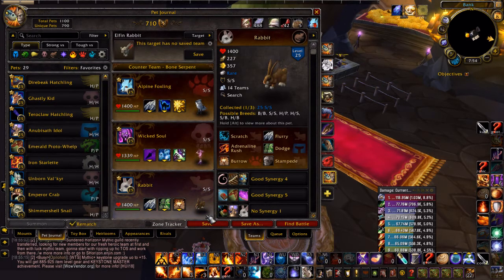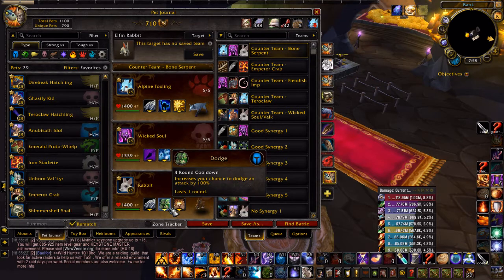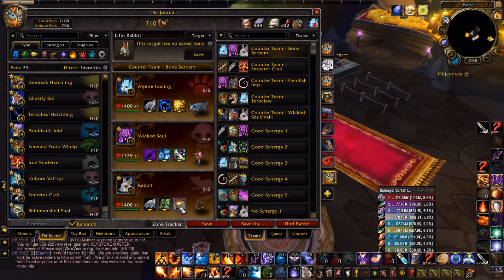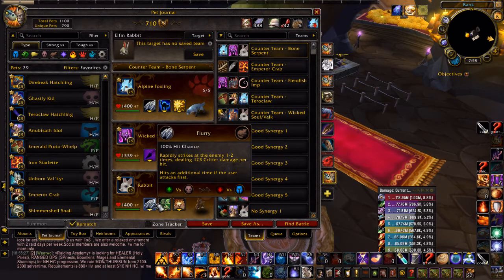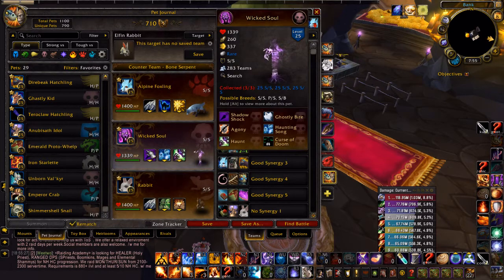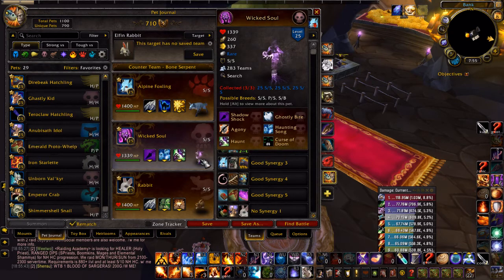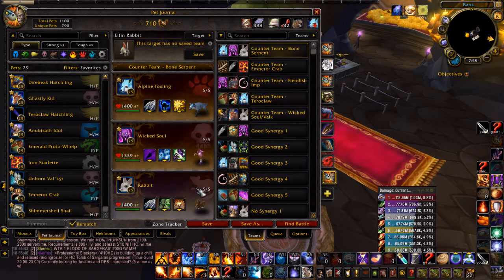There's also a Rabbit on the team. This doesn't have the damage reduction, but it does have the evasion, the dodge, the burrow, and it also does strong damage against undead. So your Bone Serpents and things like that. And then to finish this team off, I thought, what else could I potentially put on here that's going to be good against Bone Serpents and holds its own as well?